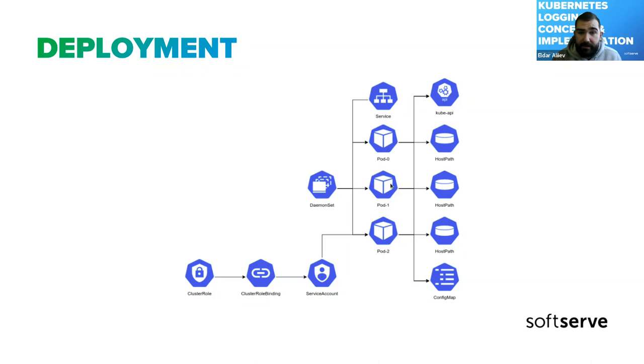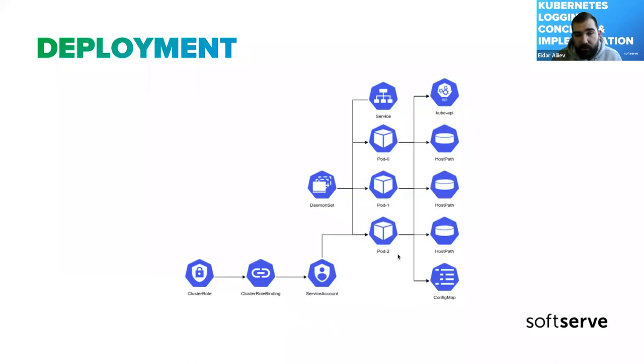However, besides it, we will need a service account with a specific role, because FluentBit with a Kubernetes filter will examine the Kube API to get the metadata. So it will need to authorize with the Kube API. In that case, it will need a service account with permissions for the pods.